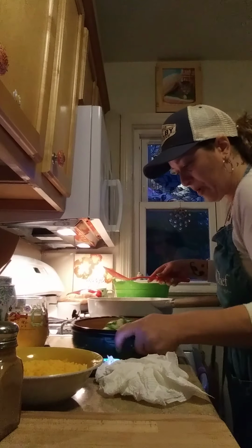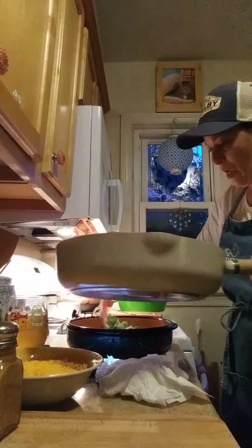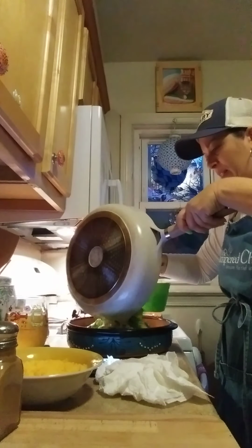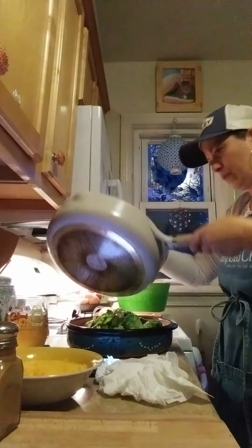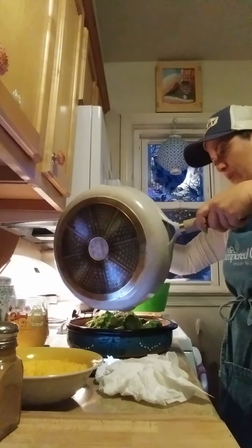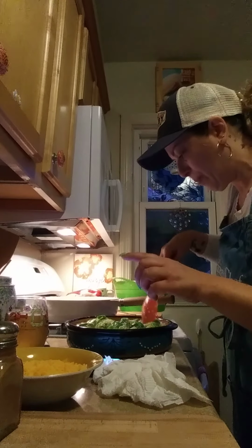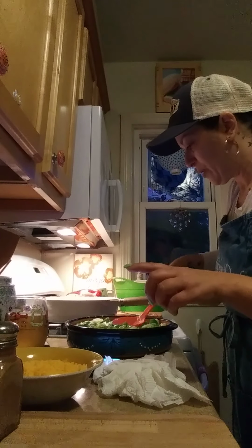And you know what? If you don't like Brussels sprouts, you will if you eat this. Because my friend Eddie Casper, I made this. Now, I can't remember if it was the very first time I made it, Eddie, or not. But I made this for a Christmas get-together we had at Robin and Tim's house. And my arm is going to fall off because this is a heavy pan. I'm not sure if he said he didn't like Brussels sprouts, but he does now, or he wasn't too fond of them, and this was the best way.